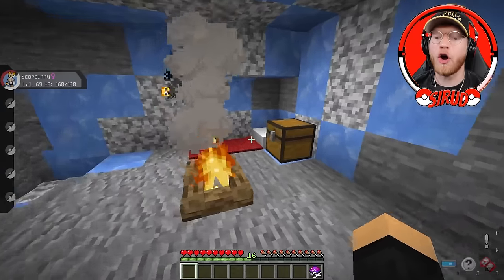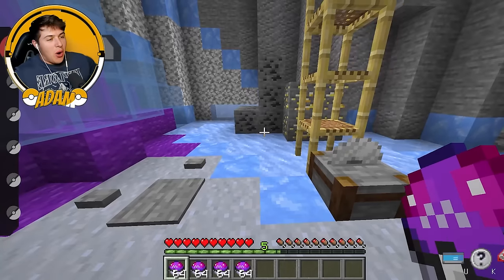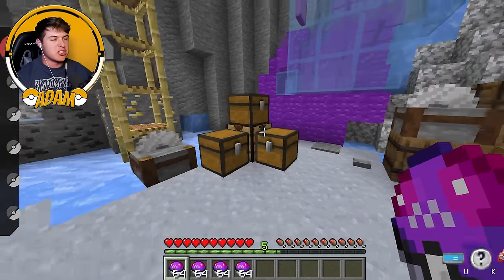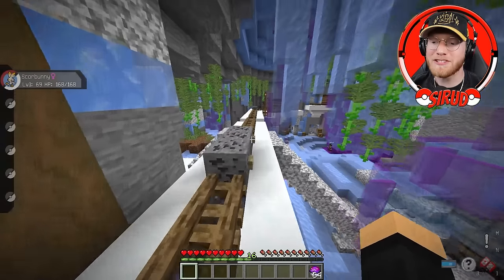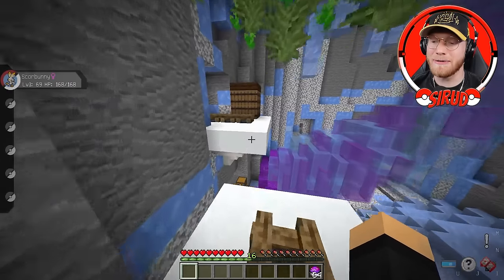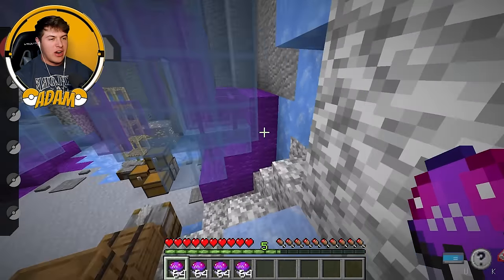Apparently, guys, this is one of the hardest find the lucky blocks that we have ever done on the channel. So the goal is to find the hidden lucky block. Okay, first I gotta look at every single chest, because if a lucky block was anywhere, it would be in a chest. I'm pretty sure last time I played this with Adam, I absolutely destroyed him. So I know that he's gonna be looking for vengeance today. The Sirud might be good at Pixelmon, but I am so much better at hide and seek.